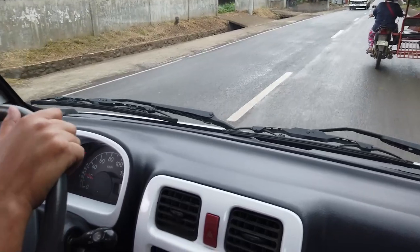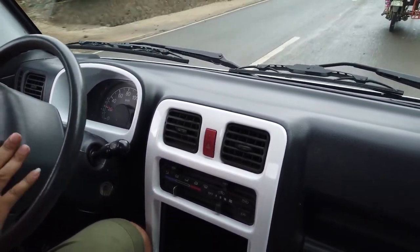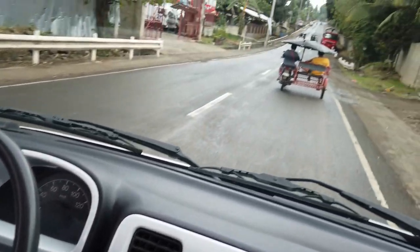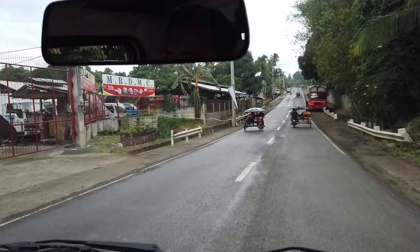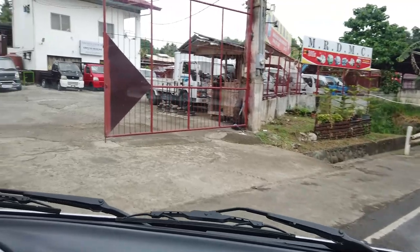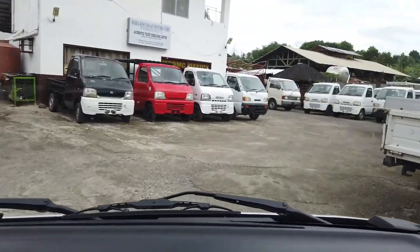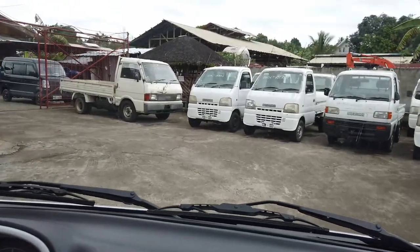So, yeah. So, may konting alignment pa akong papagawa sa steering wheel niya, so may madali na po ito. Guys, this is available. Wala pa pong buyer, kakatapos lang sa paint. You can get this at 175,000 price. So, guys, welcome yung mga referrals natin. Agents, just contact me. Ian.